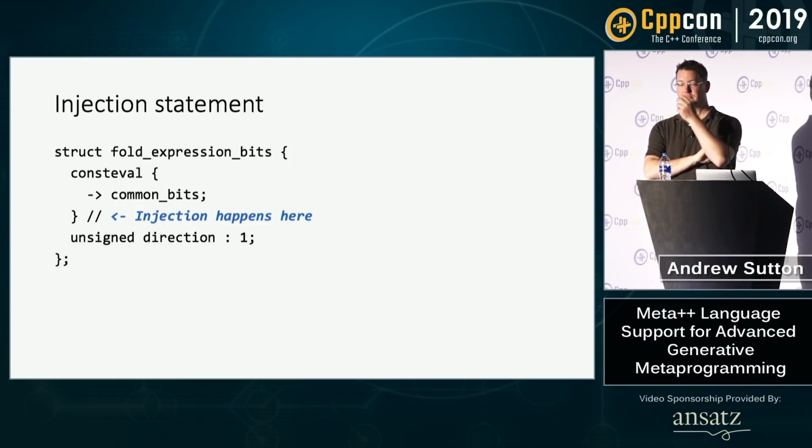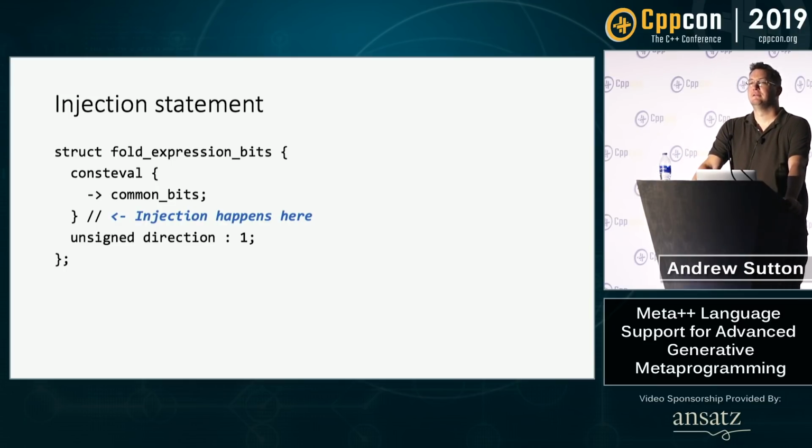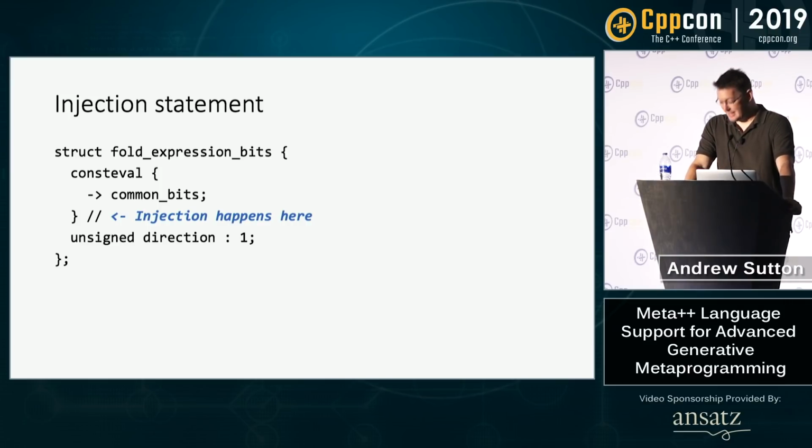Gone. Suppose I'm doing more things in this const eval, is there a way to roll back what I did if there is some problem? No. I actually meant to mention this on one of the slides. The model that we have for injection is that it's kind of like putting a pen down on paper. There is a point where code gets injected and there is no other point where code gets injected for the most part. We have some features that generalize that a little bit, but you can't really go backwards.